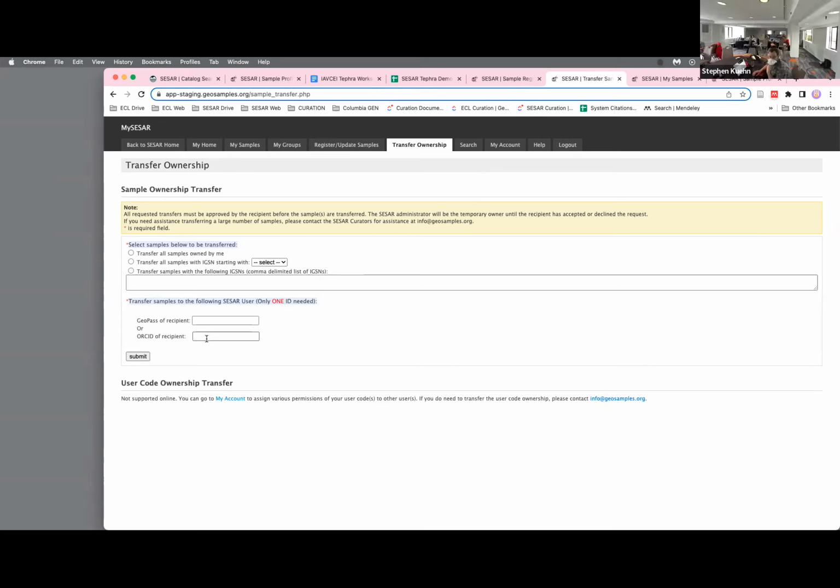This is another change that will be coming: we will better define and equip institutional accounts, because with the change to ORCID, suddenly we realized that it is now difficult to set up an institutional account, because you don't have an ORCID for the institution. You need the ORCID of the curator. And so that's another change that will come, that if you are a repository, you will have a different type of account.